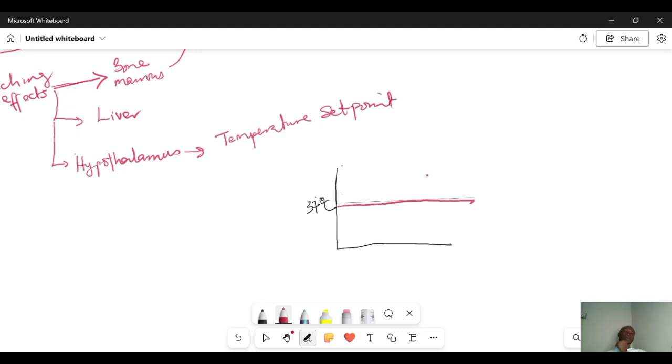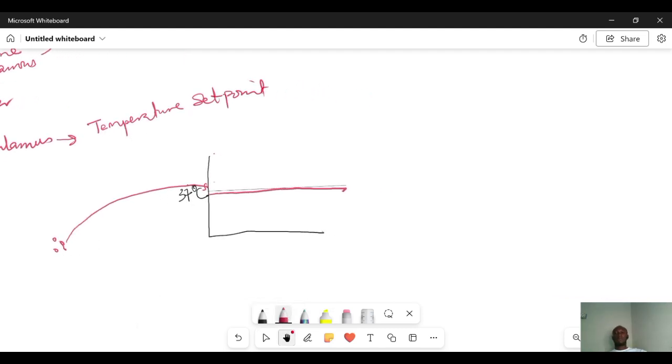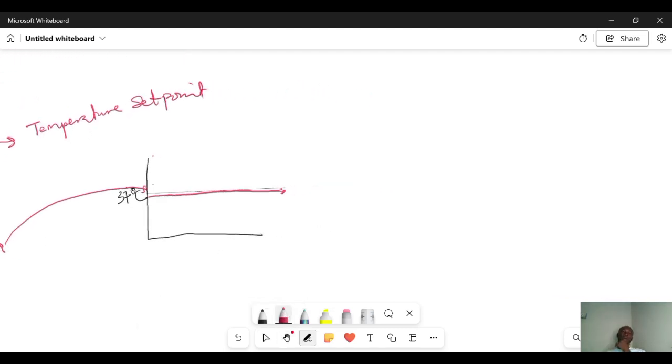All right. So, now the cytokines that are released, they migrate to the hypothalamus, right? So what they do at the hypothalamus is that they increase the temperature set point, all right? They increase the, sorry, we should use black. They increase the temperature set point, okay? So this is what happens. Temperature set point is increased.